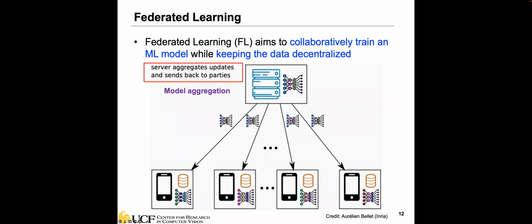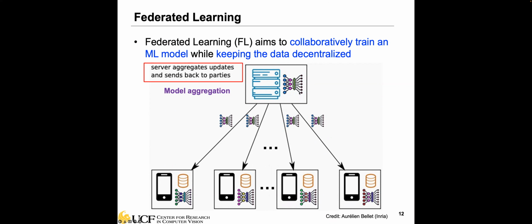Once the server receives all these model updates, in order to do collaborative learning, it will just do the aggregation. The simple aggregation is just taking the average of the models. Because every client has the same network architecture, just different copies of the model parameters, and the server also has the same network architecture, you can just take the average of the parameters and get a global copy of the model. This is indicated as the global model. The server will send this global model back to each of the clients.